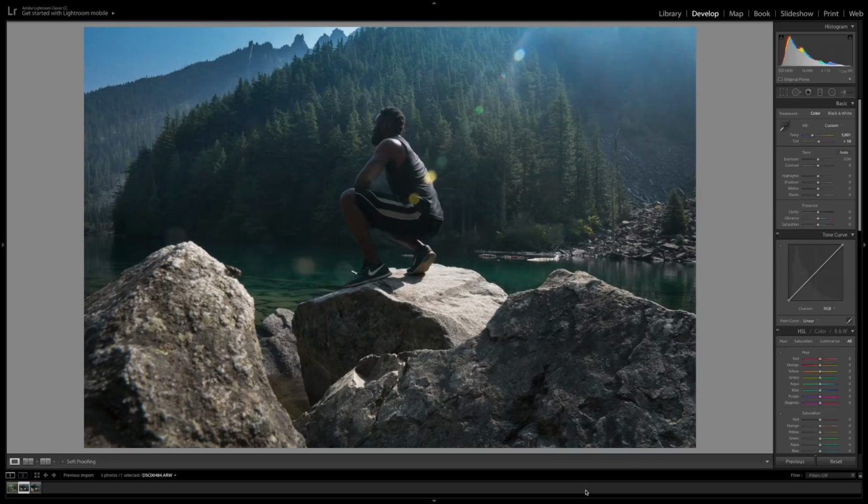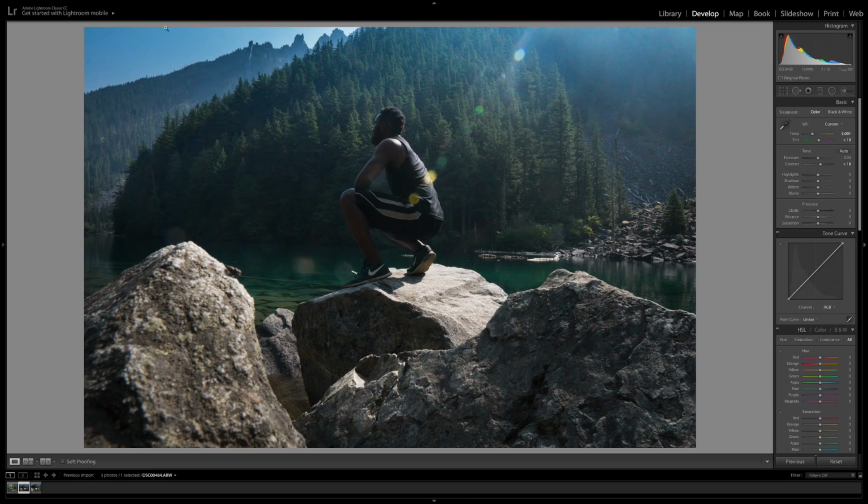All right, guys, now that we're in Lightroom, let's do some basics really quickly here. We're gonna leave the temperature just because I wanna see what happens afterwards. We're gonna leave a lot of this stuff. What we're gonna do now is change the contrast just because I really want to focus on these rocks and have those really pop off this. So let's bring this guy up. Actually, that's not too bad.